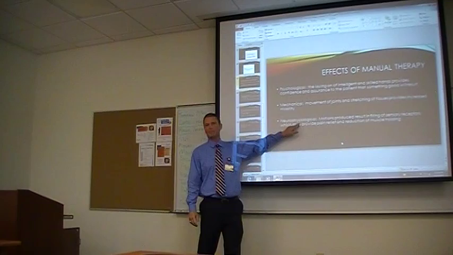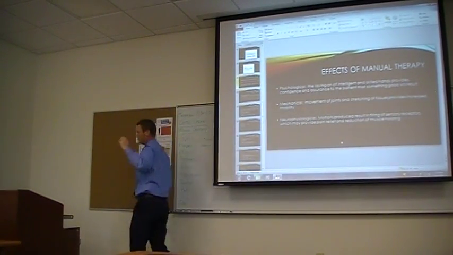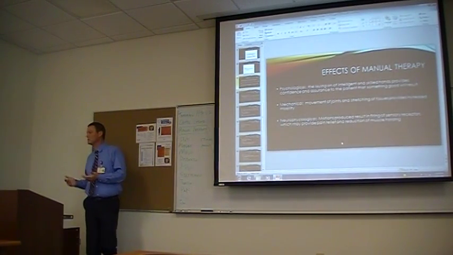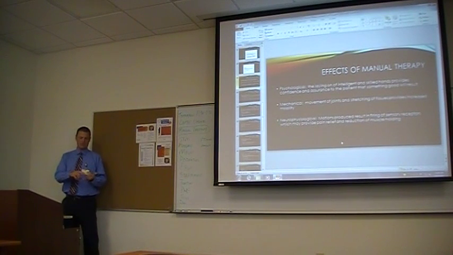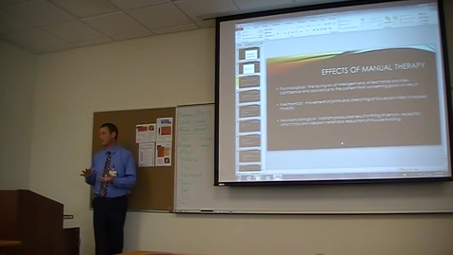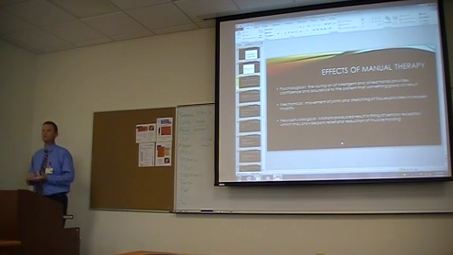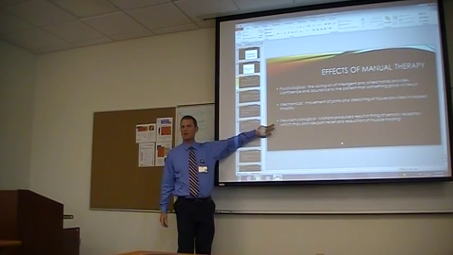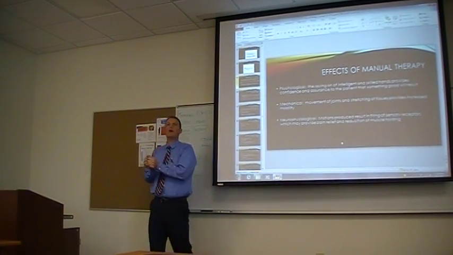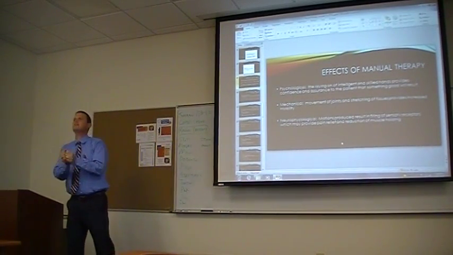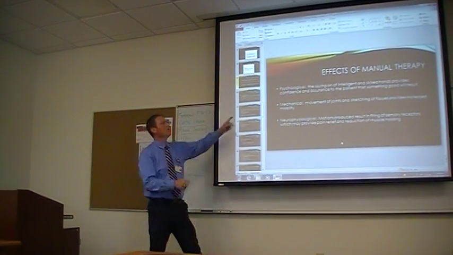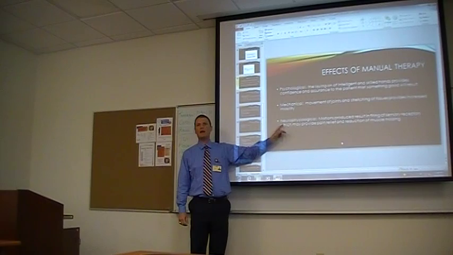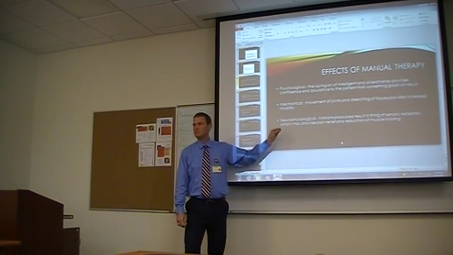This is where it gets incredibly gray. Neurophysiological. Right? We've got all these different types of sensory receptors, mechanoreceptors, all this stuff within our body in joints, soft tissue, cutaneous, all these areas, which provide pain relief and reduction of muscle guarding and holding. I don't even want to pretend to tell you that we understand all this stuff, but we know when we place our hands on a patient, they have done study after study after study that we know there's a psychological component. There's certainly a mechanical component. But there is something that we cannot really put a finger on that happens.